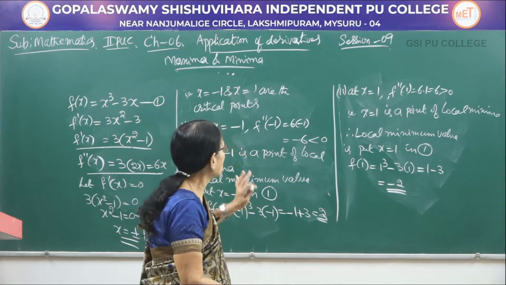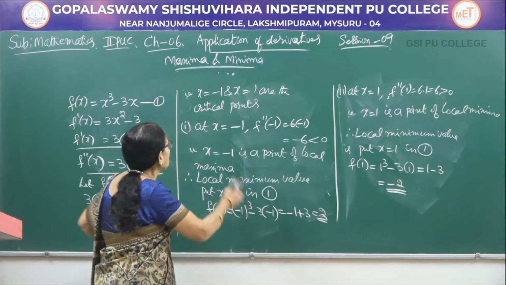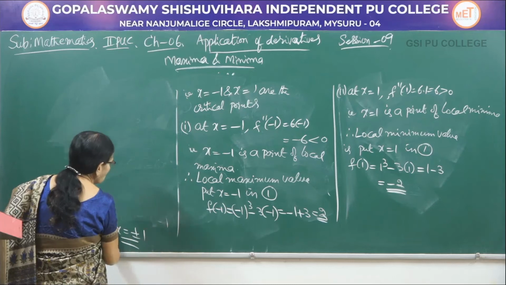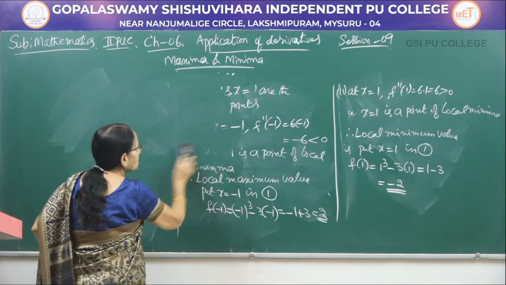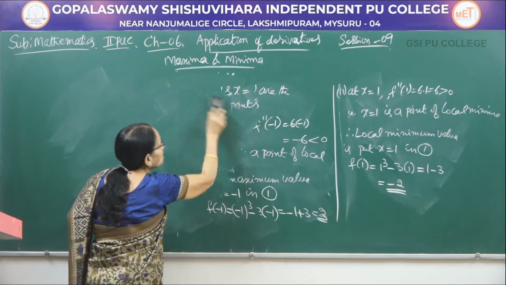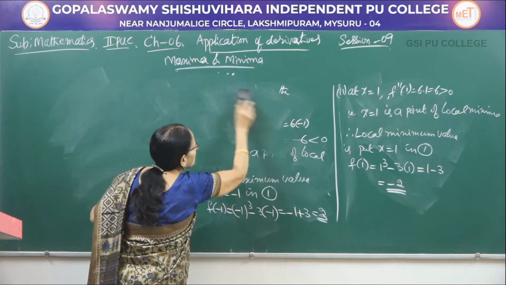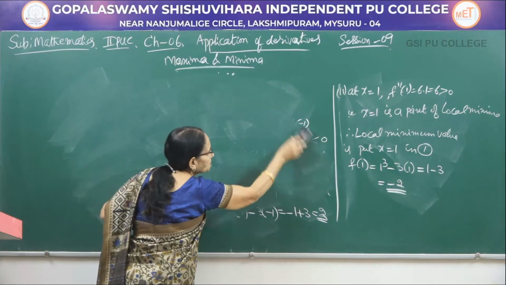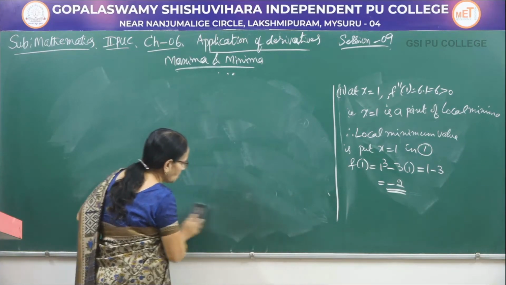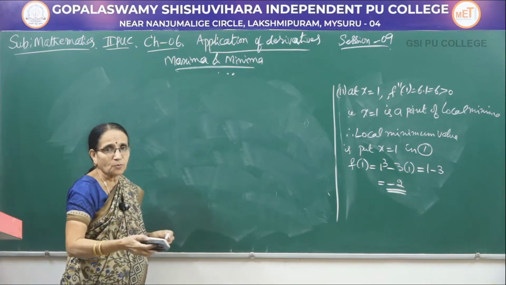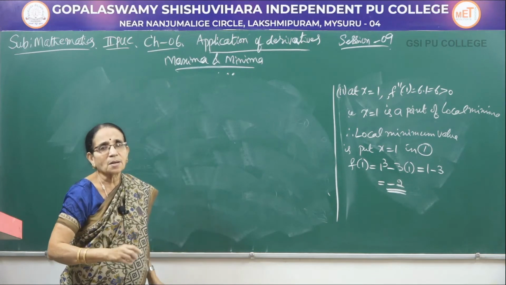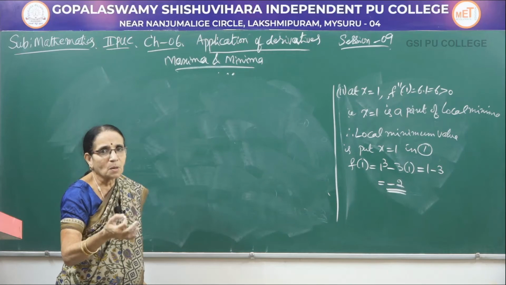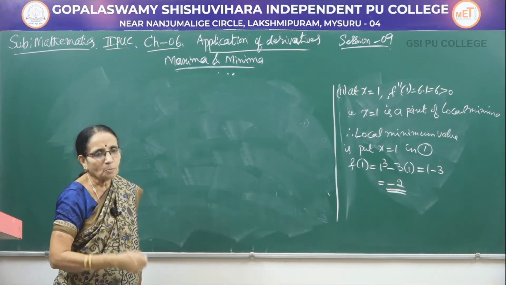So, remember the procedure here. First, if f(x) is given, you take f(x), or else you can take it as y also. First give it a number, preferably 1. Then you differentiate once, you differentiate twice. For the statement problem as well as for all the given functions also, we use the second derivative test. It is easier to find the minimum and maximum values as well as the points.